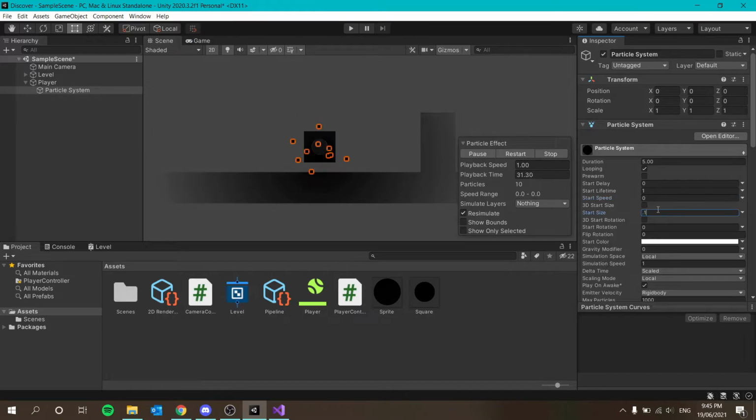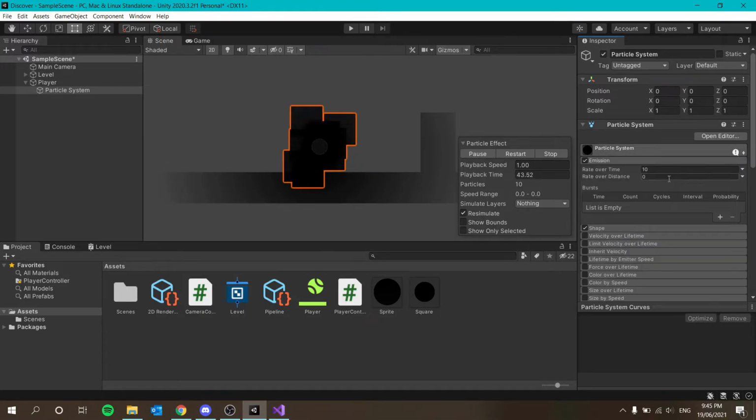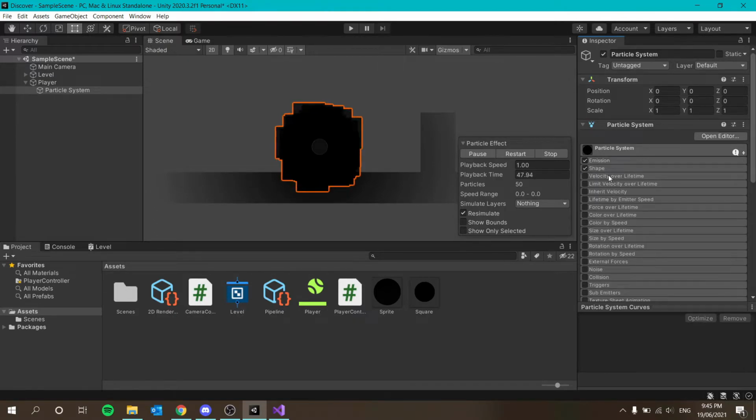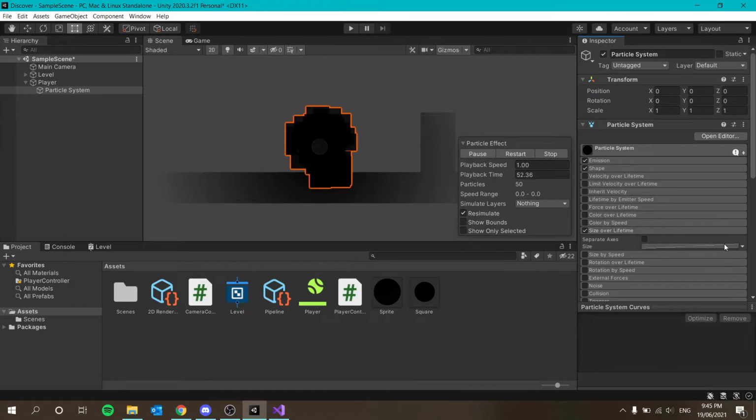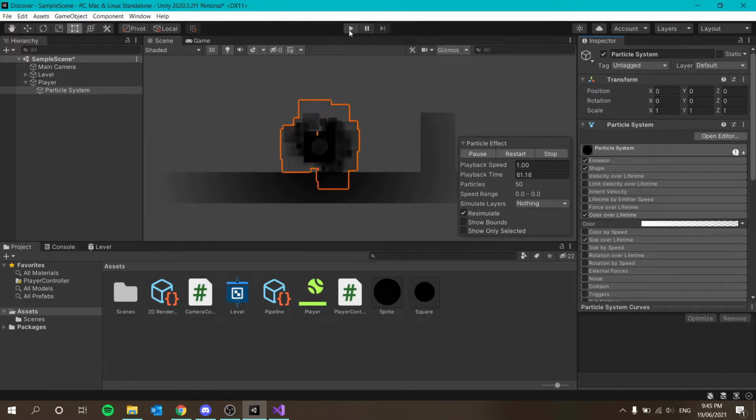As you can see, there's lots of values you can customize, and it is a bit overwhelming at first if you don't know what each of them does. So I highly recommend just chucking in a particle system, messing around with the values, seeing what they all do, just getting familiar with it, because every game needs particles. And in fact, I used many different particles in the final product of this game. As you can see already, just with a little bit of particles, they're not very well done at the moment. There is quite a lot of editing to do still. But even just as is, it looks so much better to the player.